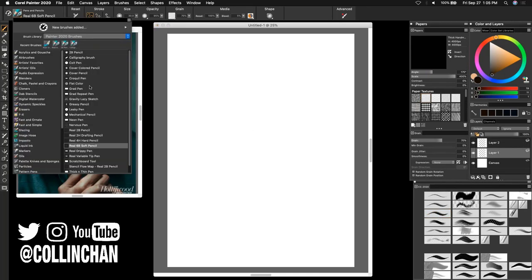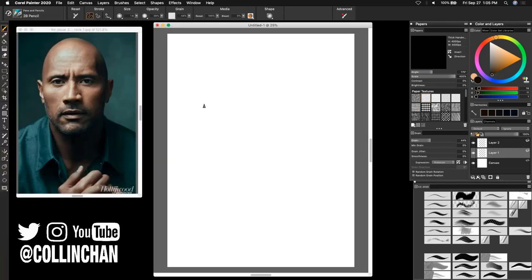And the cool part about Corel Painter 2020 is that you're able to go back, to 2015, 2016, just in case there might be a brush that you are used to or haven't found. It's all there. I'm in the stock brushes, with the real 6B soft pencil, the 2B. What I would recommend is to go into every individual brush and play with every single brush possible.